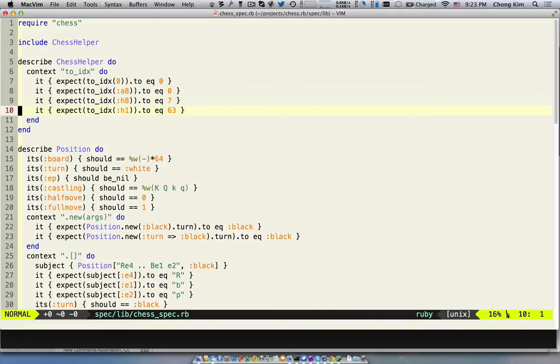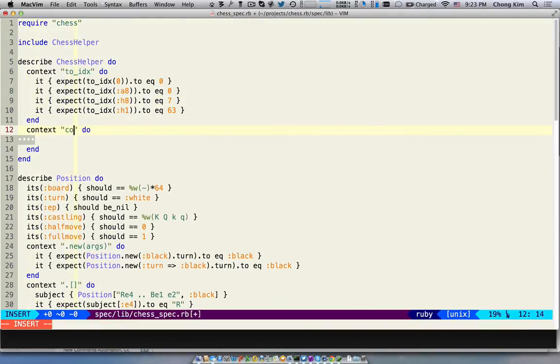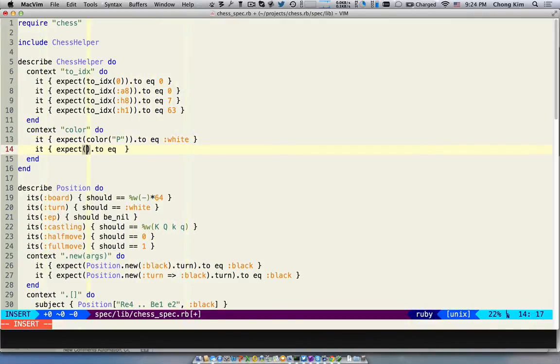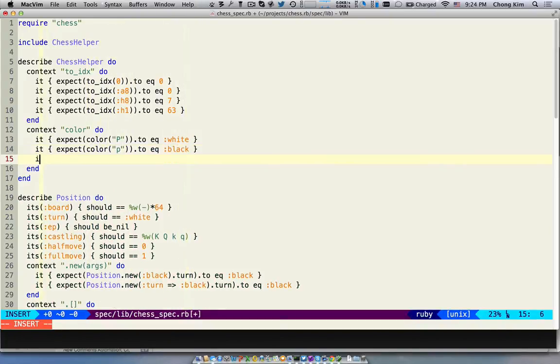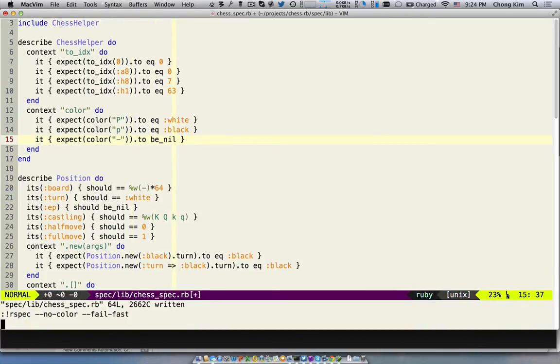So let's just create the color. Color of the piece, actually a pawn, capital P pawn. Color of the pawn should be white. Color of lowercase p should be black. And color of an empty space is going to be nil.